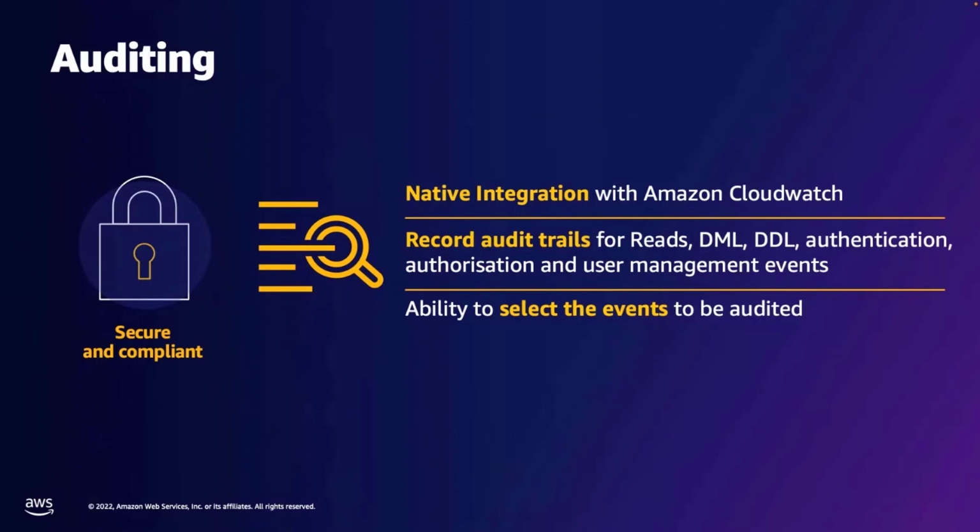You can go for all events or specific events or a combination of specific events. For example, you can choose to audit only DDL events or only read events or write events, or you can select a combination of DDL and read, DDL and write, or read and write. Please note, TTL deletes are not currently audited.